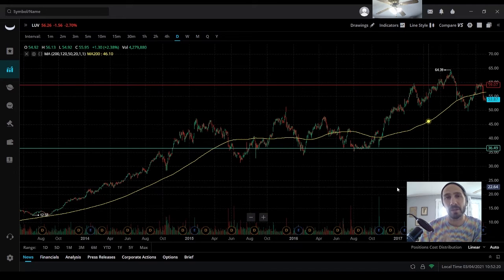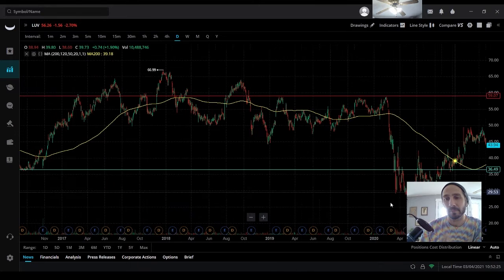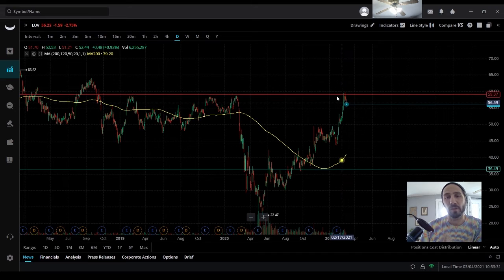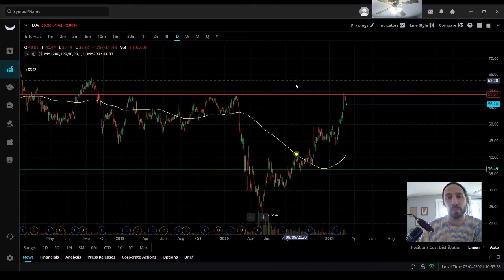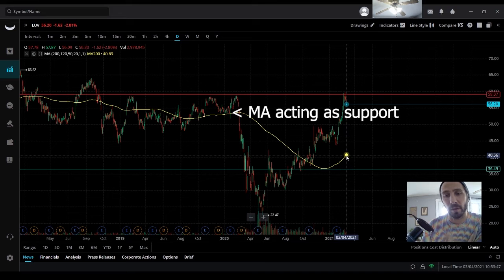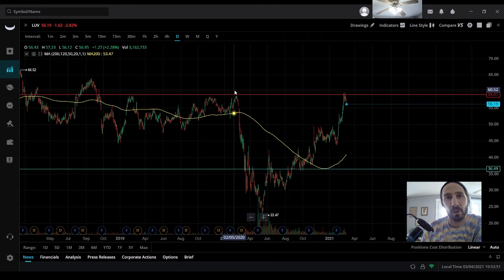So we're going to scroll ahead here in time and come up to the current price. Notice the current price is up here. It's been rejected at resistance again, and you can see previously that it has been rejected there multiple times. Another interesting thing to note is that the MA line has come down drastically and bounced off of our bottom support line that we charted when we back tested everything earlier. You'll notice this huge drop in price over here. That was due to the coronavirus last March when the market crashed.